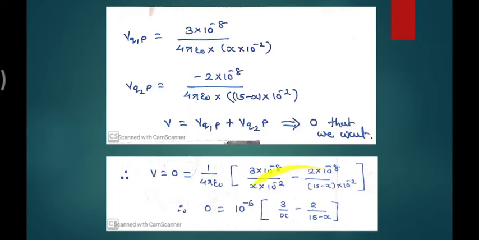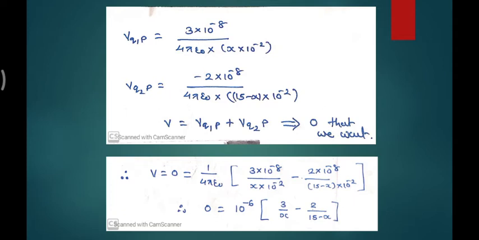So it will be common out from the outside of the square bracket. 10 to the power minus 6 goes to this side, 10 to the power minus 6 plus 6, but it will be 0 divided by something, so it will be 0. So only this term will remain. Here we are ignoring the 10 to the power minus 2 times 2; still the answer will be in terms of centimeter.